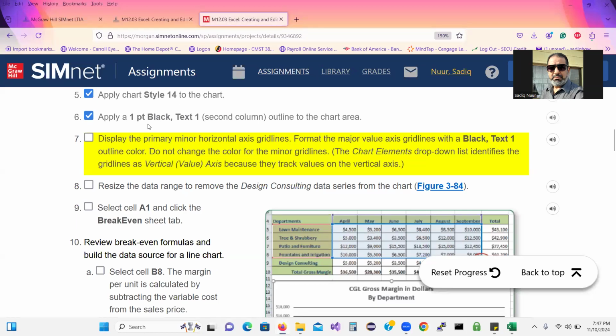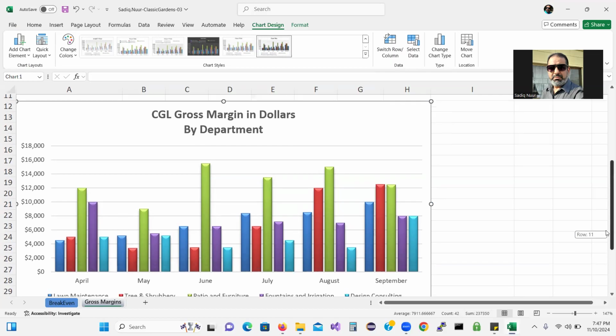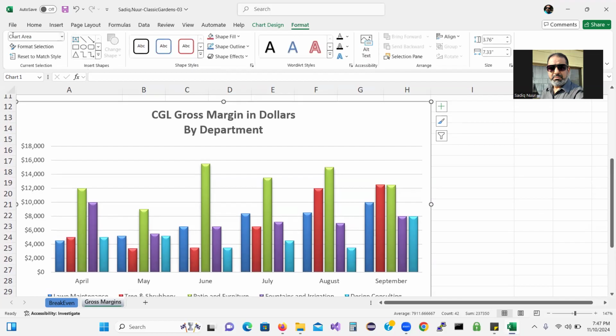Next step, apply a 1 point Black, Text 1 outline to the chart area. How will you know that you are in the chart area? One way is to go to Format, and in the first group, Current Selection, it says Chart Area. Perfect.